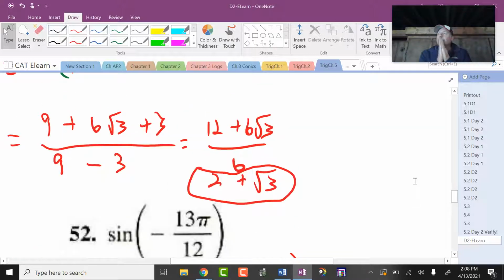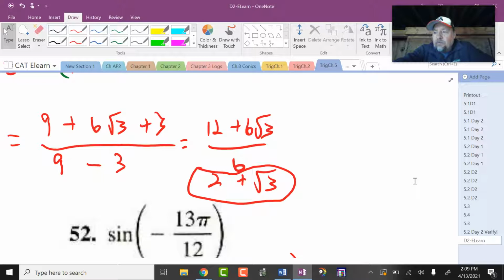All right, so over 12. So here's my first thought. Okay, 13 pi over 12. I'm going to ignore the negative for a second. 2 pi over 12, that's nice. That's pi over 6, plus 11 pi over 12. 11 pi over 12 doesn't reduce, so I don't end up with an over 3, over 4, over 6. Got to try something else.